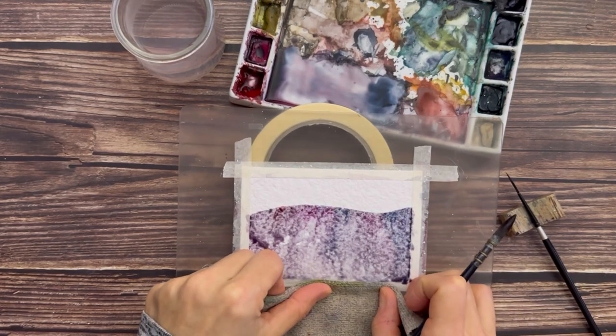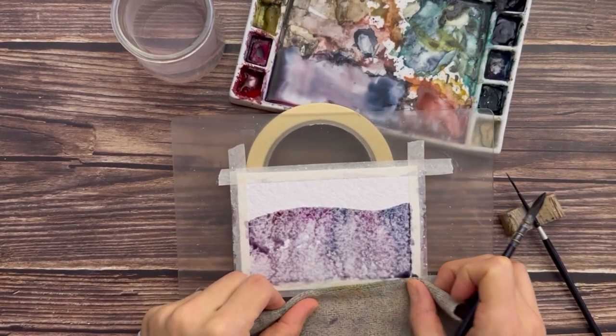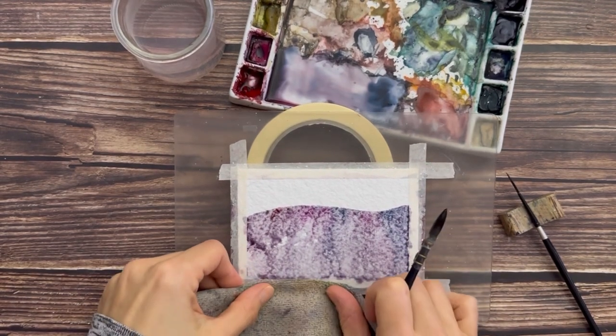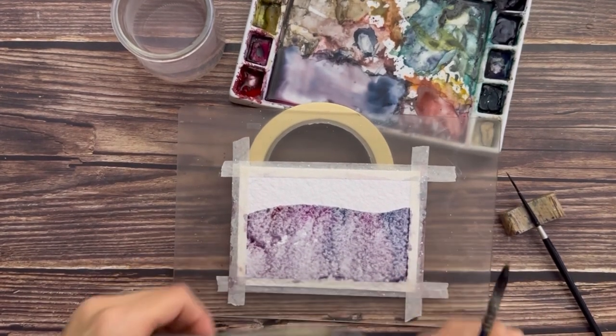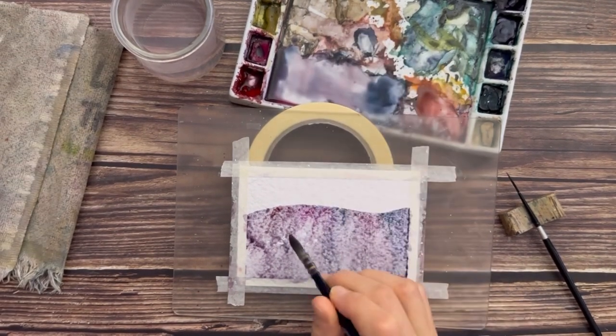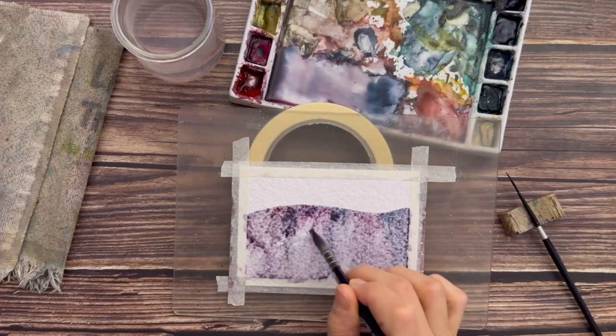It'll dry. And nature's not perfect. Neither is snow, neither is anything. So if you get it there, not a big deal. I'm just soaking up any extra water that'll make a harsh line. I like the harsh lines personally, but I've been experimenting with not having them.